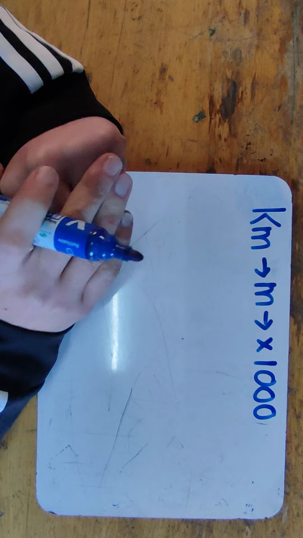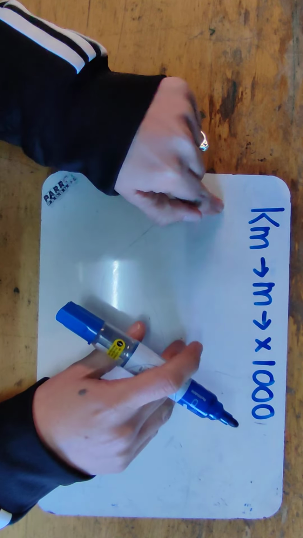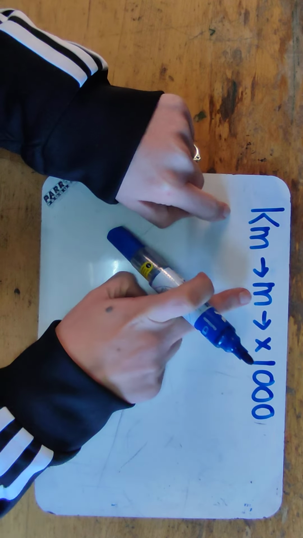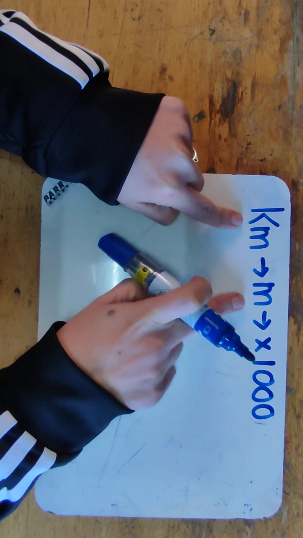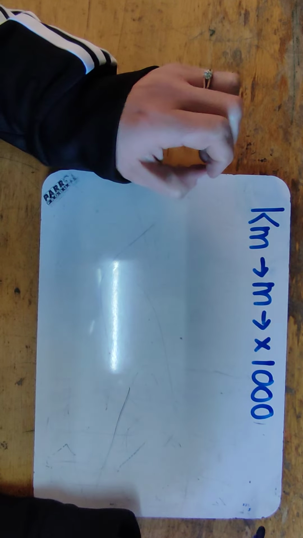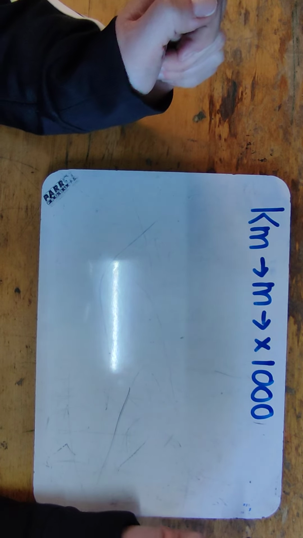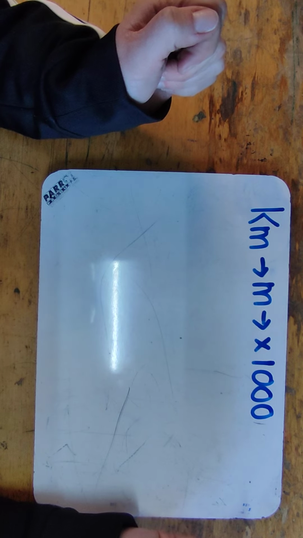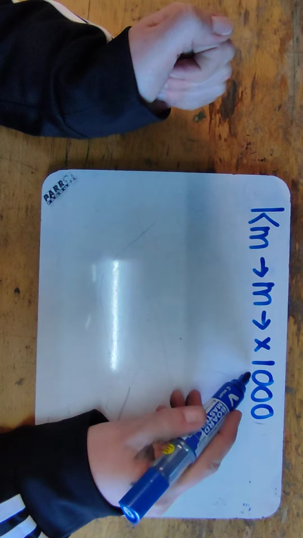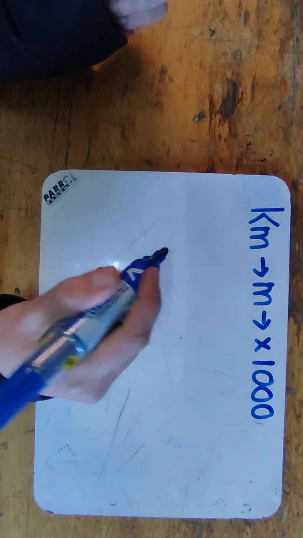Okay, so because there are 1,000 meters in a kilometer, when we need to convert kilometers to meters, we need to times by 1,000. In the previous videos I said to you, if you are timesing by 10, all you do is add a 0 to the end of the number. Timesing by 100, add 2 zeros to the end of the number. If you times by 1,000, you now are going to add 3 zeros to the number. So luckily this one is pretty easy.